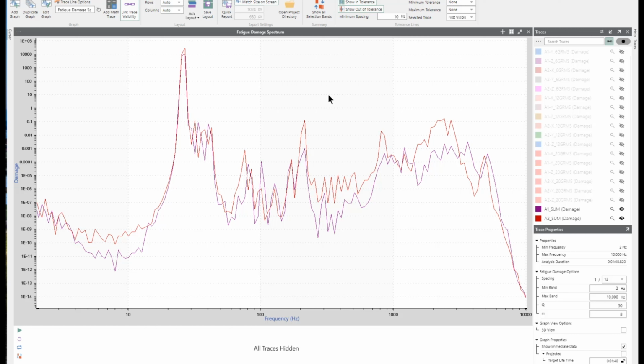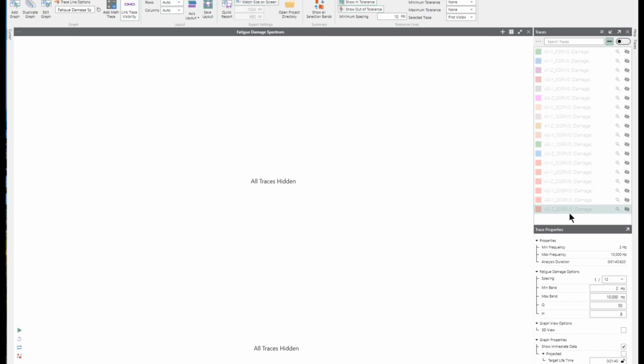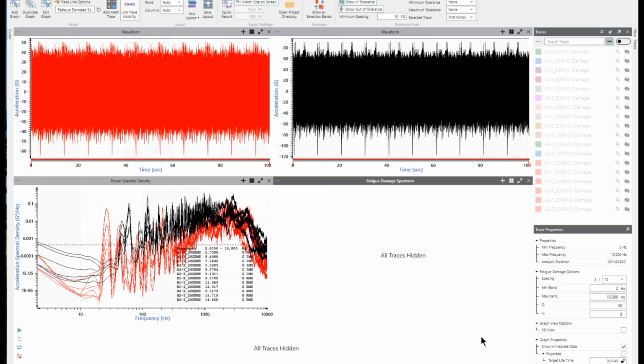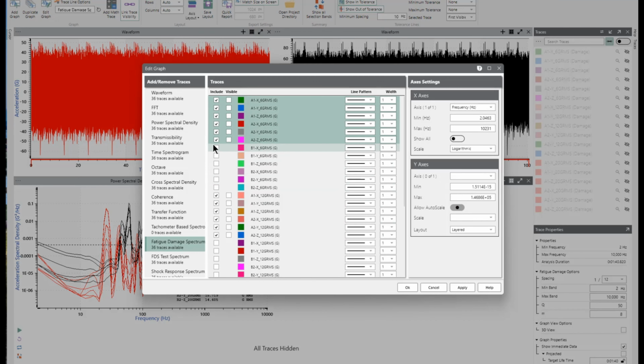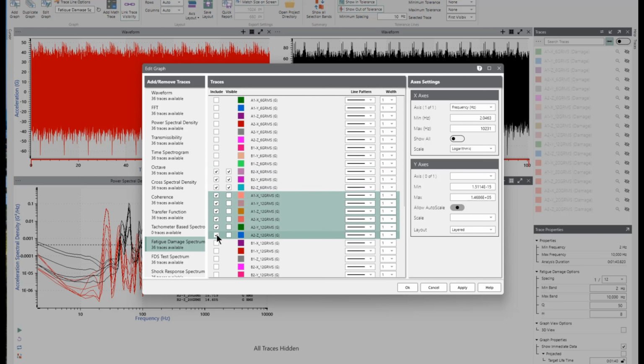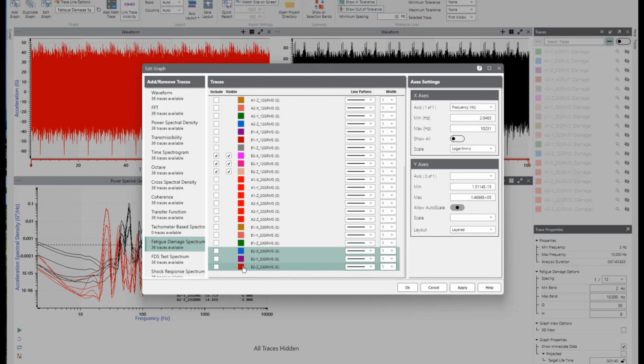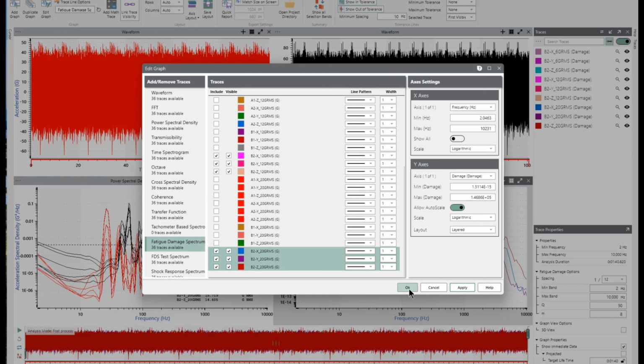It's really an interesting question. The answer technically could be both. It depends on the frequency ranges that you are trying to look at. So let's do edit graph here, and we're going to look at B2. That was the closest to our desired levels. B2 was kind of the best calibrated machine and location.